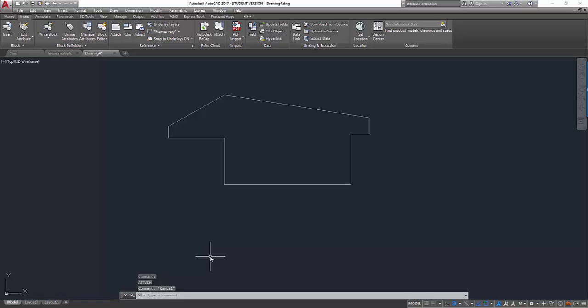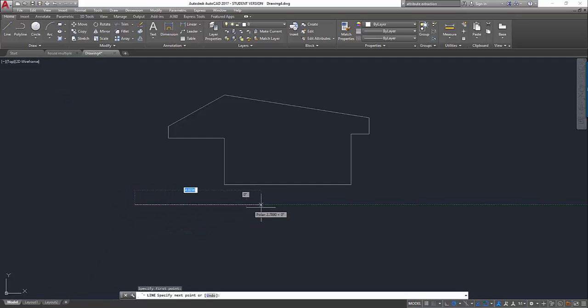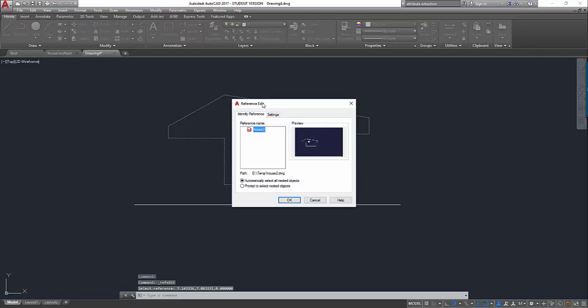Let me hit the escape key here. You'll also notice that it's slightly gray. It's not as bright as a line. So if I draw a line under this, you'll notice the difference. This is a gray image. This is a bright white image. So this is an entity or a block. This is an Xref. An Xref is typically a lighter gray. You'll also notice that when I double click on it, it says that it's a reference edit.